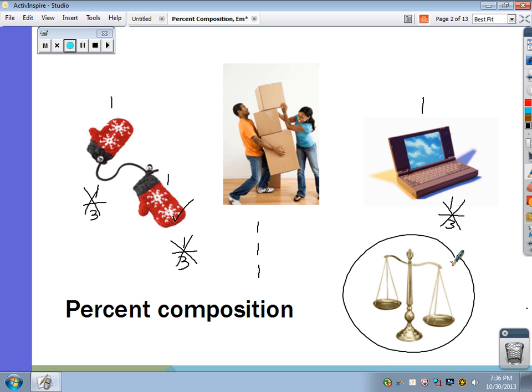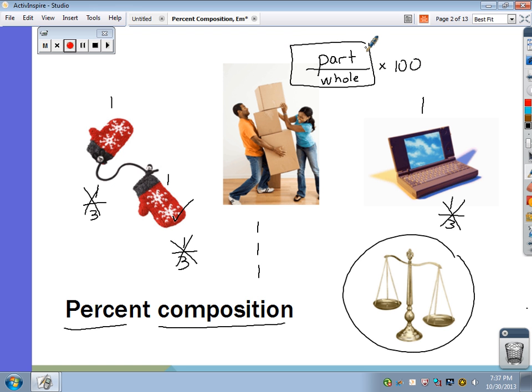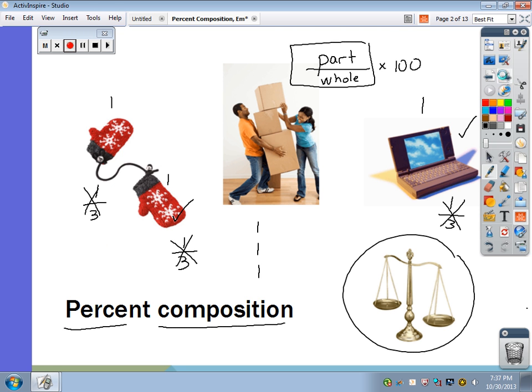So that's exactly how percent composition is tallied up. You figure out what the part is over the whole by mass, times 100. If you just did the part over the whole, you'd have a ratio. To actually find a percentage, you need the part by mass over the whole thing by mass, times 100. And I already know that out of this box, if they were mailing a computer and 2 mittens, the computer would definitely have more mass. It would take the largest percentage of it. So let's look at this.